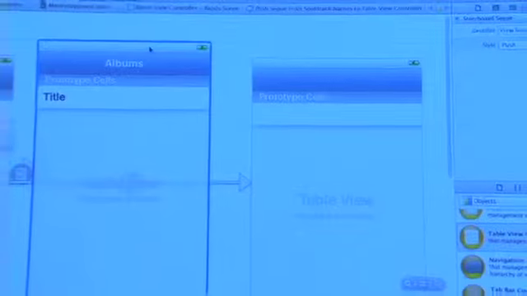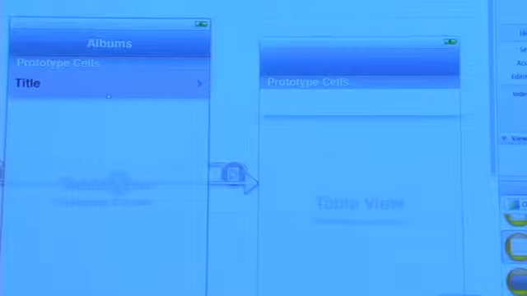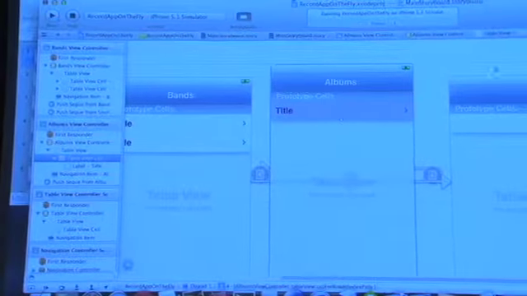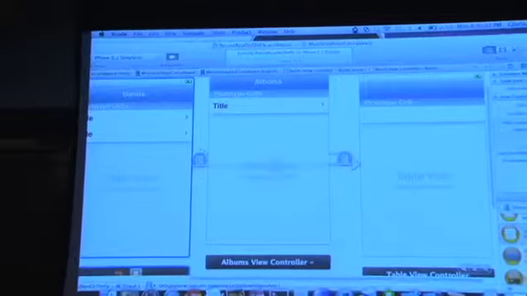Right, and then obviously from your albums, you could also have another segue going to songs as well, and that would be just view songs from albums or something like that. And then to finish off, what I would have done is gone ahead and made a songs view controller and set it up very much like I did the albums view controller. And in my bands view controller in the code, I would obviously have to do something different for soundtracks.